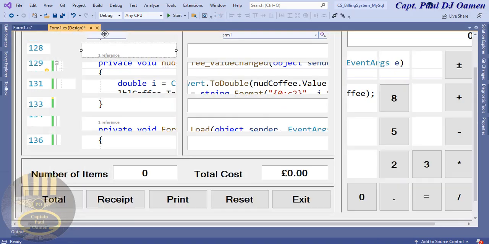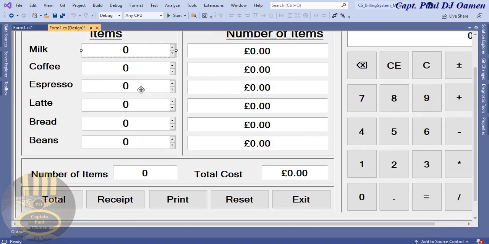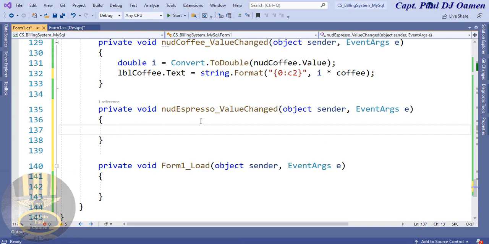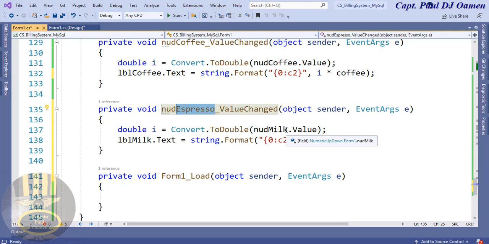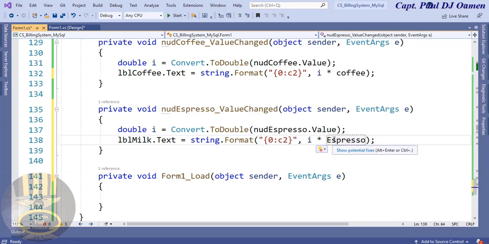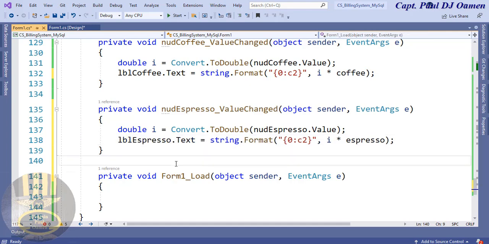So let's take care of the next one, the espresso. Double click on the espresso, paste that in there again, and just change the name around. So that will be espresso in here, and here will be espresso, I think in lowercase, and here espresso.